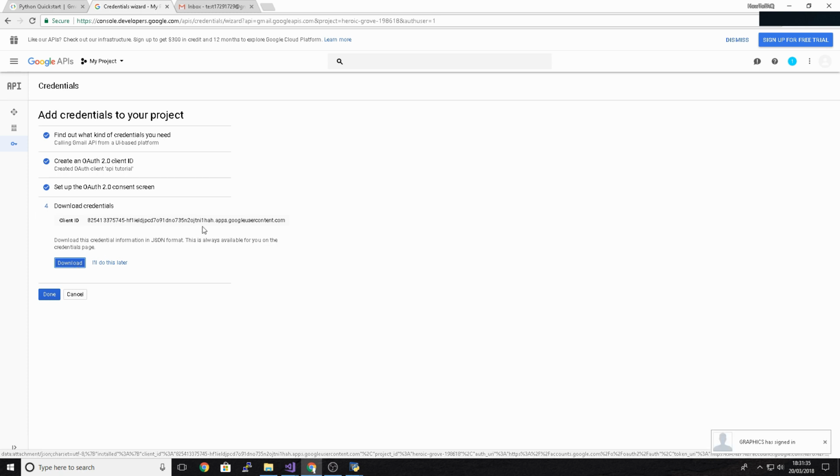And now you can see it gives us a client ID, and we can click download, and it will download this client ID, which we're going to rename client secret in a bit.